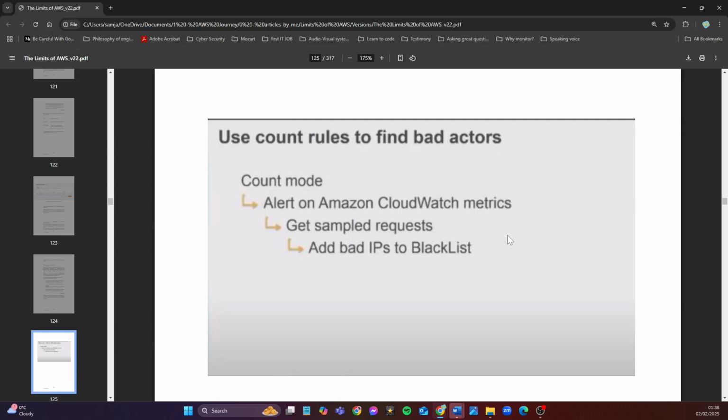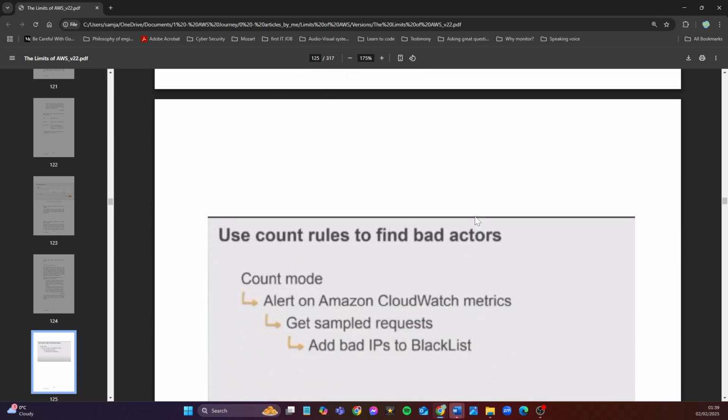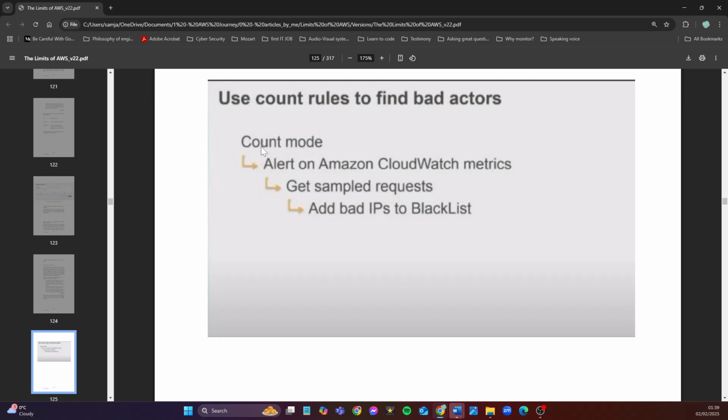You might measure how hard the memory is working, but you can measure all sorts of things. We might measure how many requests are being blocked. So count mode will have an alert on CloudWatch metrics. We'll get sampled requests and we'll add the bad IPs to a blacklist.